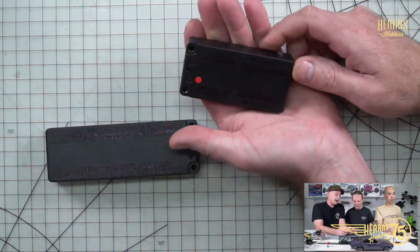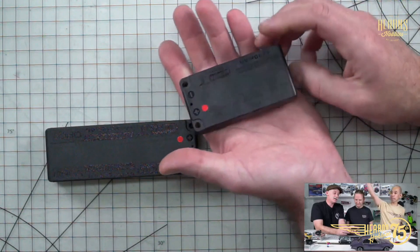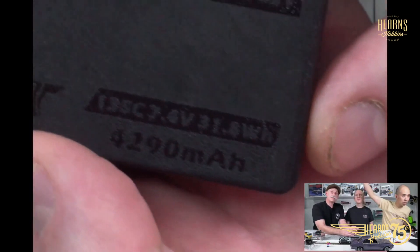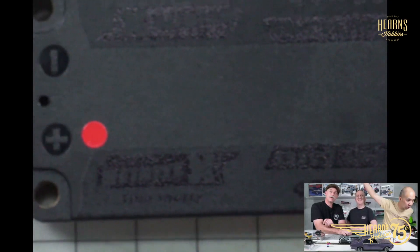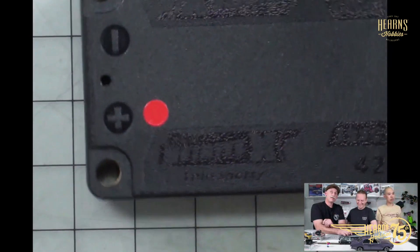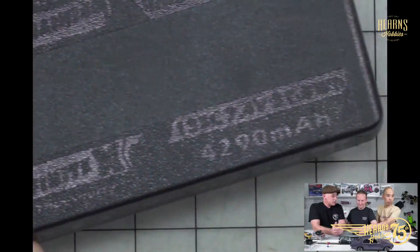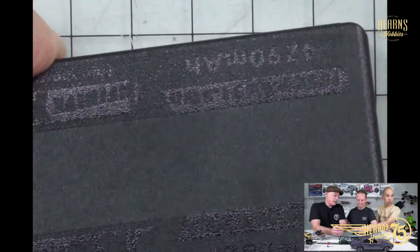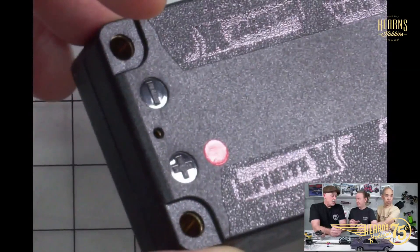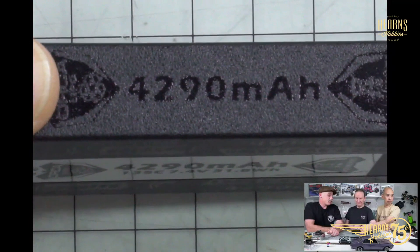Also in the shipment were Orca's Infinite X batteries. They've got a really bespoke, stealthy-looking label on them. This is the 4290 ultra-low center-of-gravity pack. It's got really neat, stealthy-looking batteries with 5mm bullet plugs, which is really common in the racing scene these days. The 4290 is perfect for modified applications — the main reason is to keep the weight down so you can place your excess weight where you want it.